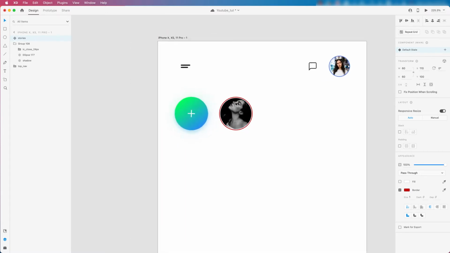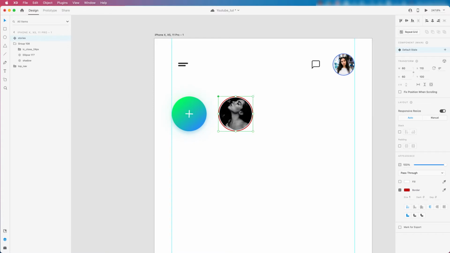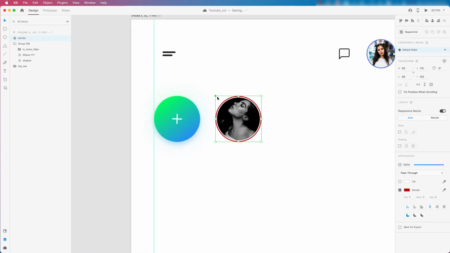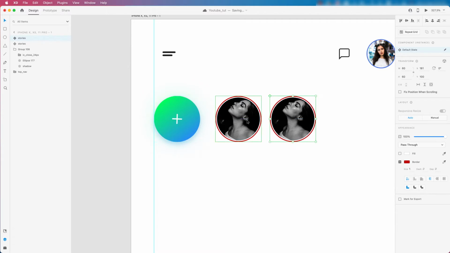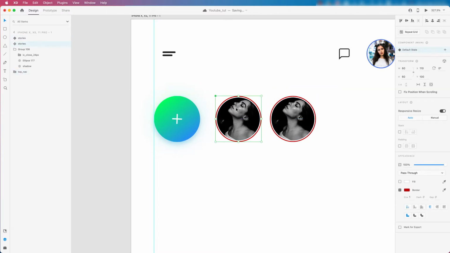For you to know that it's a component, you're going to see a green border bounding box around that element, and this is showing that this is the master component when you have this diamond shape filled. So if I duplicate this now, you can see there's a difference.